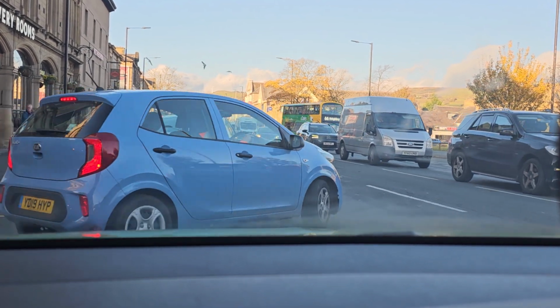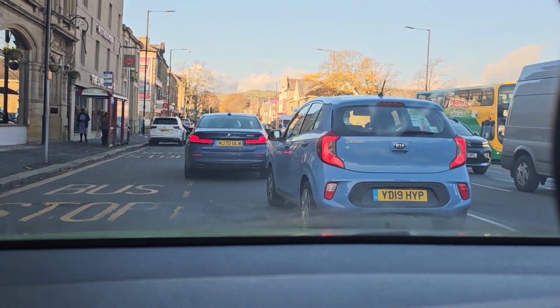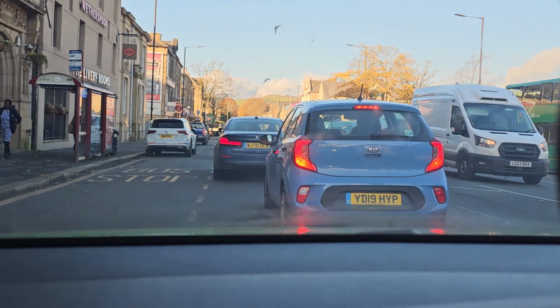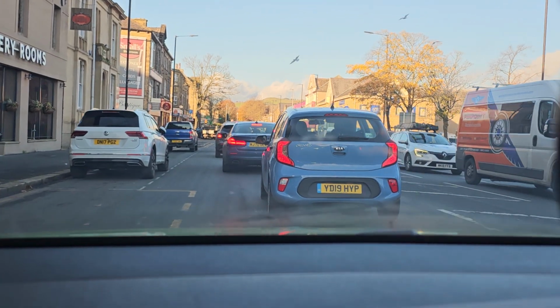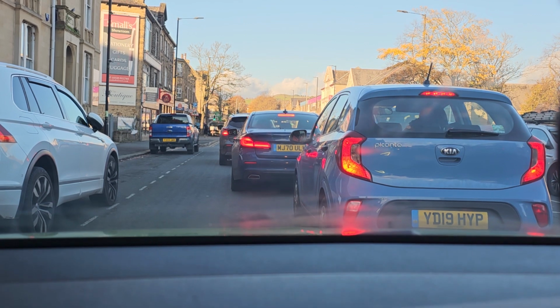You need to keep moving. They're all jumping in because you need to keep moving slowly, because it's one way, so that road does not go right, so you're not blocking anyone, okay? Because that road does not go right, it's only one way. And yeah, where the Wetherspoon pub is, Liberty Room, wherever it is, okay? Stay here.